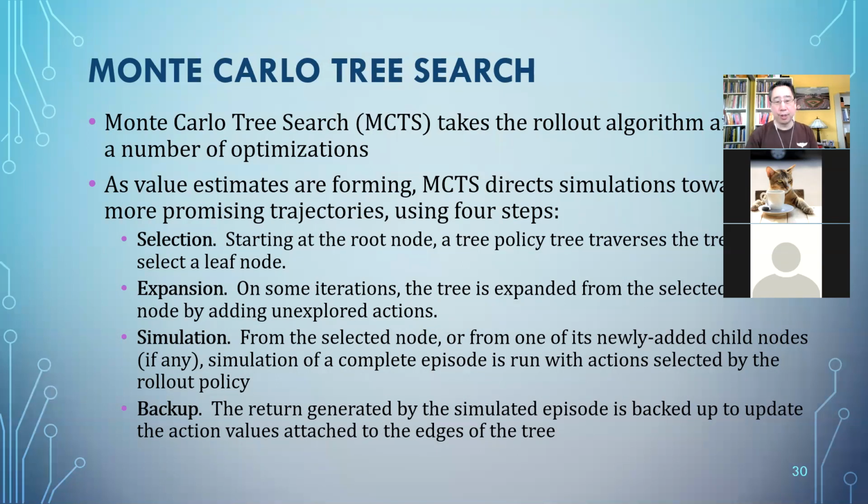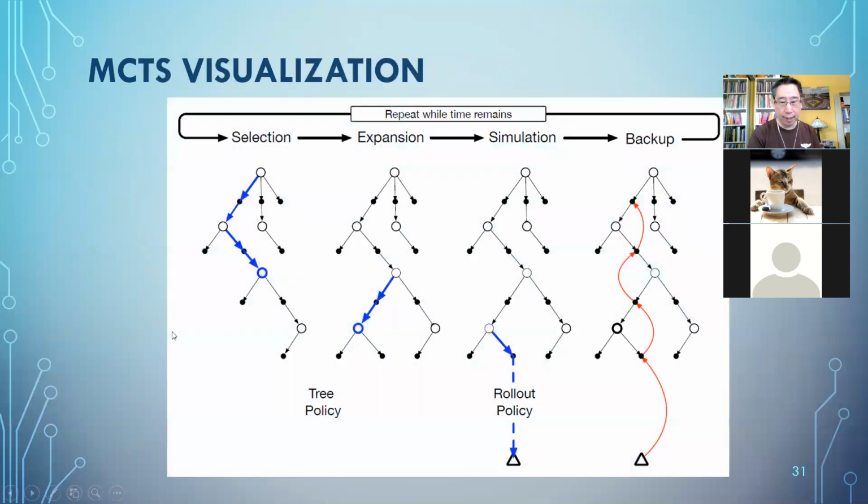We're going to do a bunch of new simulations, update values, and then what we always do is we back these up in order to get better estimates. And then at that point, we have a slightly bigger tree. We have reasonable estimates, or maybe not. I don't know if reasonable is the right term, but we have estimates that are gradually improving. And so then we go back to selection again to say, let's pick a new leaf in this tree to expand. So we have a diagram on the next slide.